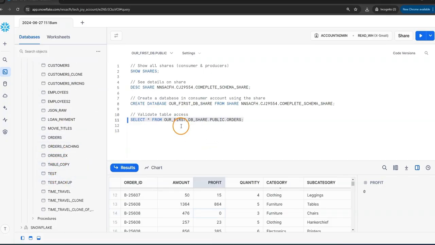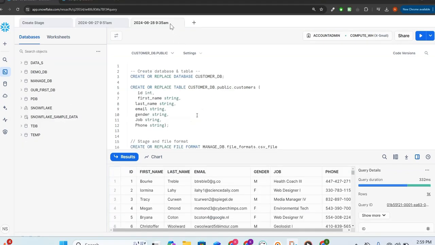All right, so this is how we can grant permission to all of the tables in a given schema or a database. And of course, also the behavior of what happens when we update data. This is live sharing, so it will be immediately visible. And of course, new tables that are created will not be shared automatically. But we also want to talk about sharing views because sometimes we want to share only a limited amount of data.